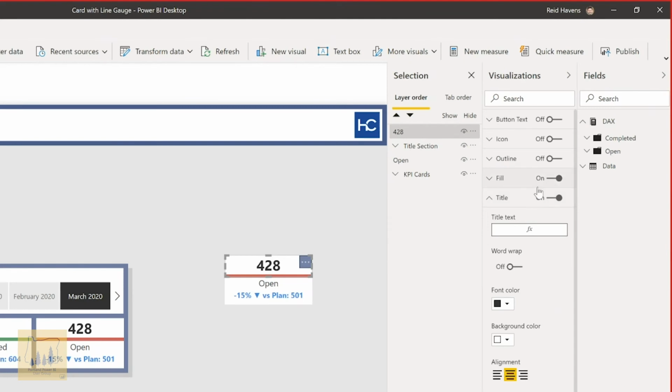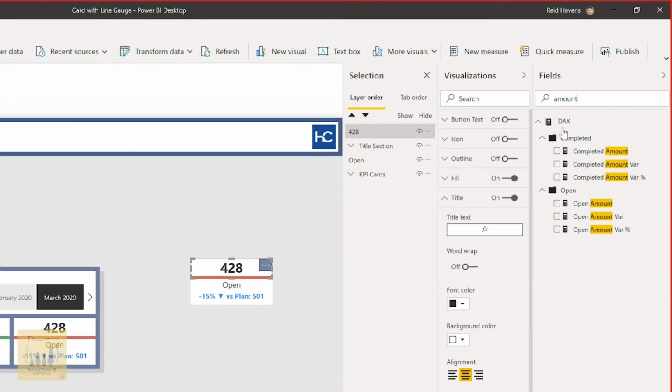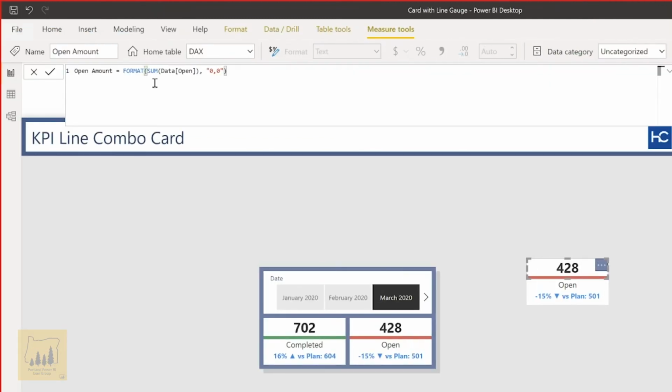Sorry, text data types. So what I did to get the visual number down and pop it into there was convert that to text. So basically I created a measure that just formats it. I'll show you that. Basic format option. So it is displaying as a number, but it's actually a text output.